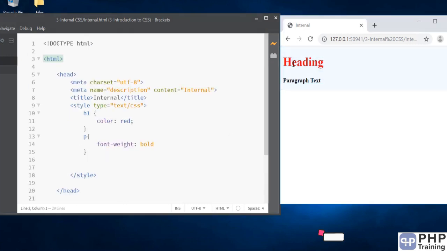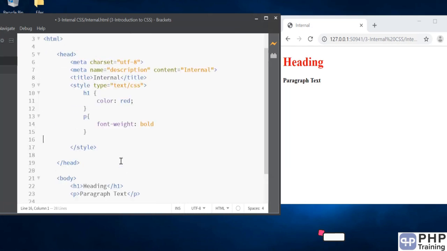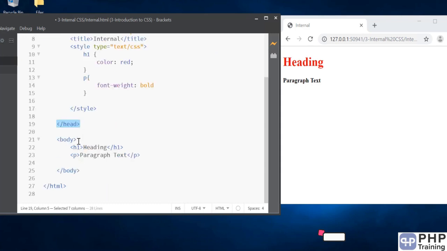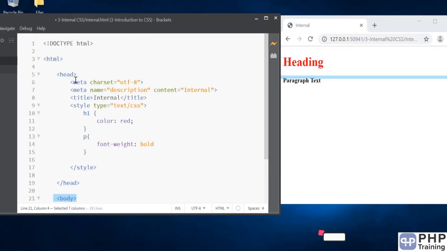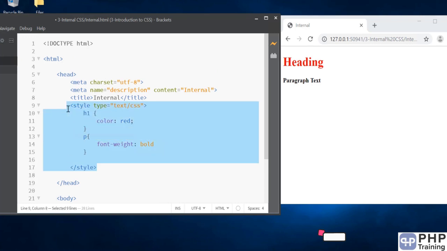You can see the same effect, no change, but this time we have used a method called internal CSS. This is how you write internal CSS, and remember we are writing in the head section, not in the body section. In the head section we mention the style, and we are using the selectors, that is P and H1.